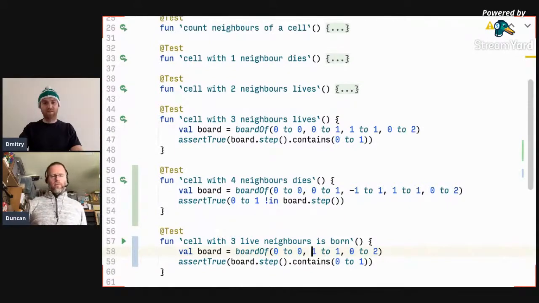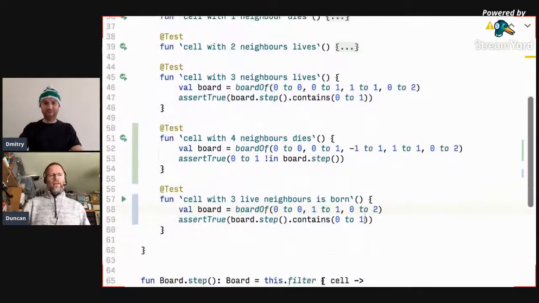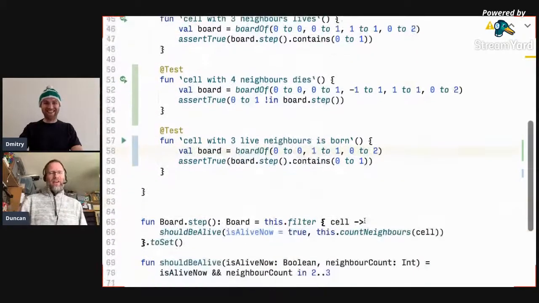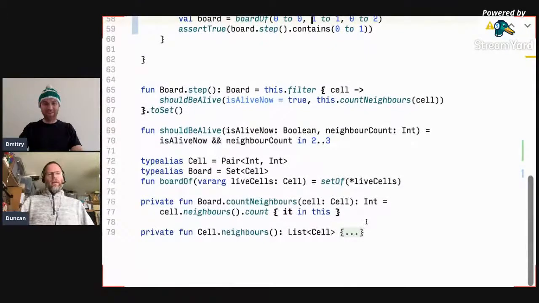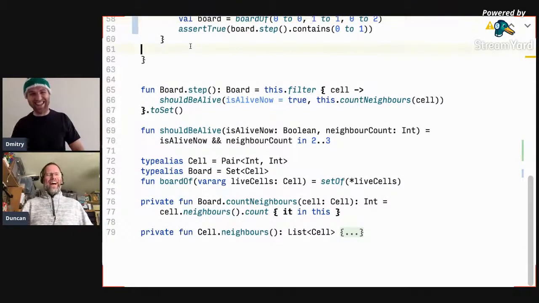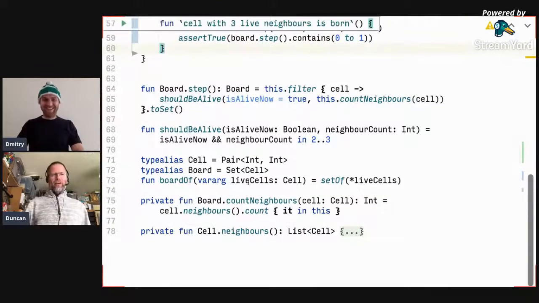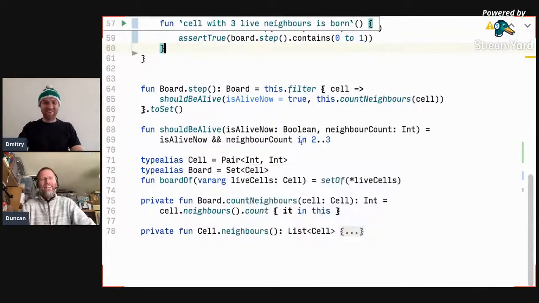Agreed? Yes, I agree. Okay, but we can't run that yet. Don't run it yet. Don't run the test. Okay, so now this was kind of where you got to. Yeah, we did it faster for the record. Yeah, well, you didn't faff around with my silly count neighbors, did you? No, it was all good.